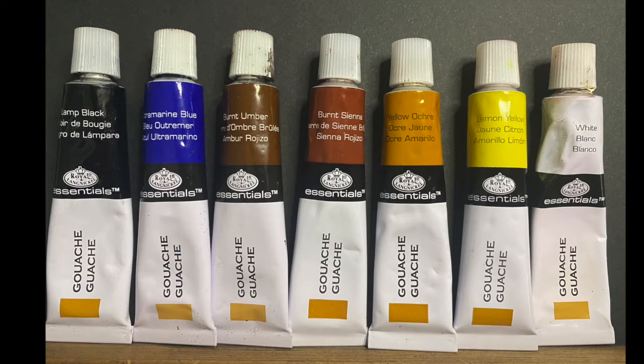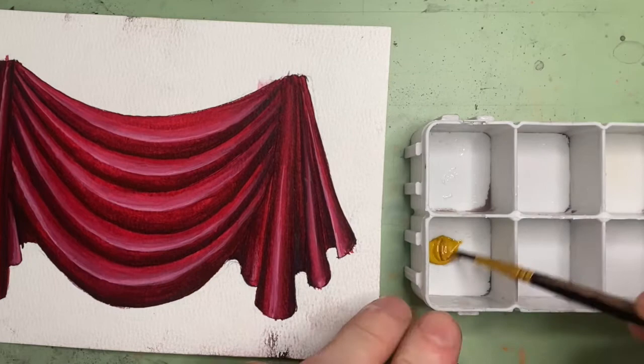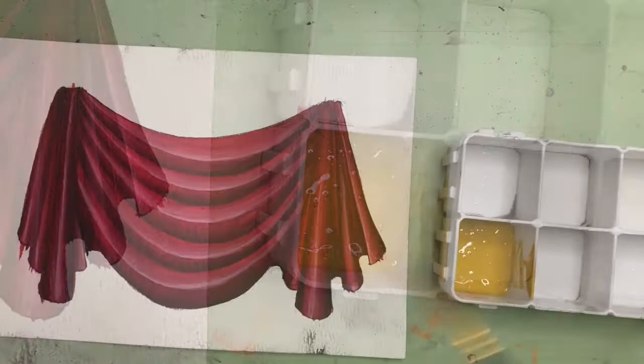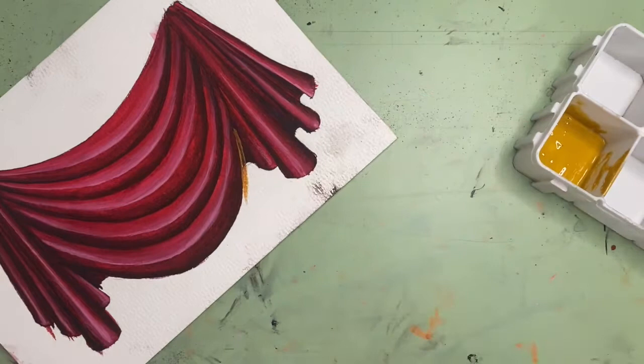Alright, now we're going to move on to the fringe work on the bottom of the drapery. The colors we'll be using are lamp black, ultramarine blue, burnt umber, burnt sienna, yellow ochre, lemon yellow, and white. To begin, we'll use yellow ochre and we'll add a little bit of water to it. Then I'll use this color, and I'll paint the base color of the fringe on the bottom of the drapery.